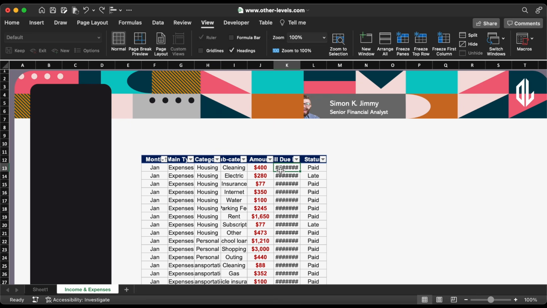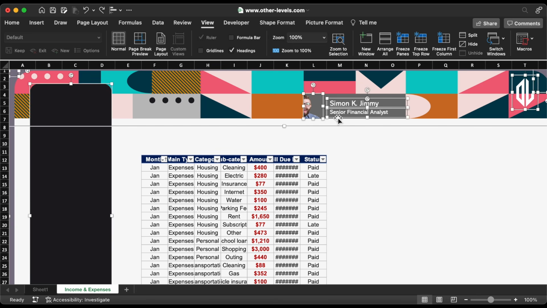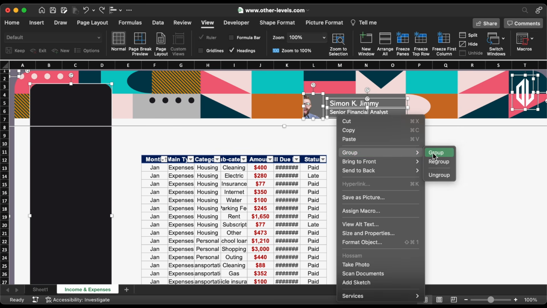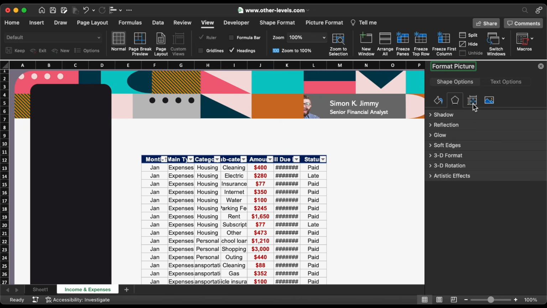Before starting the formatting of the table, we must freeze the background by selecting all shapes and group them together, then format it to not move or size with cells.